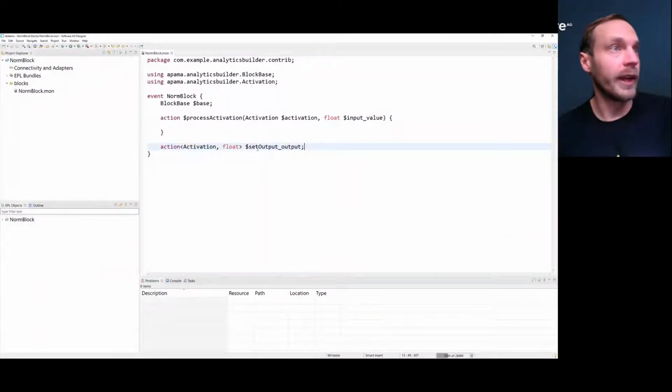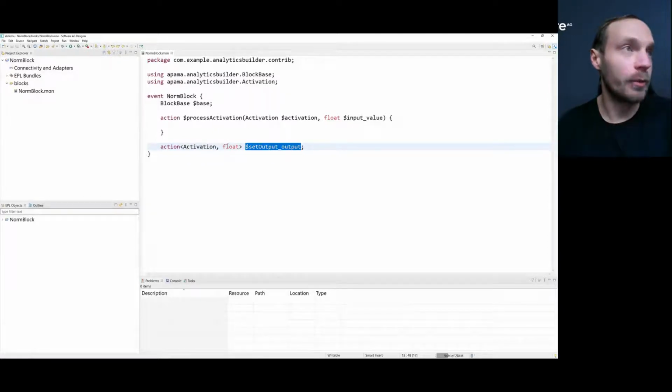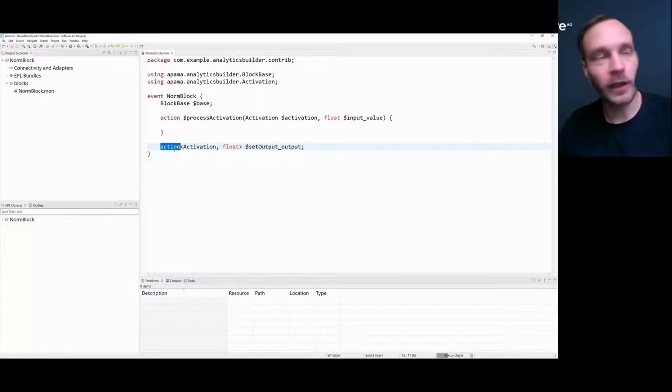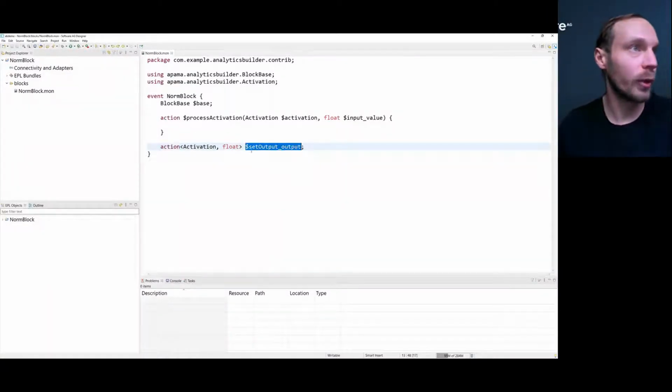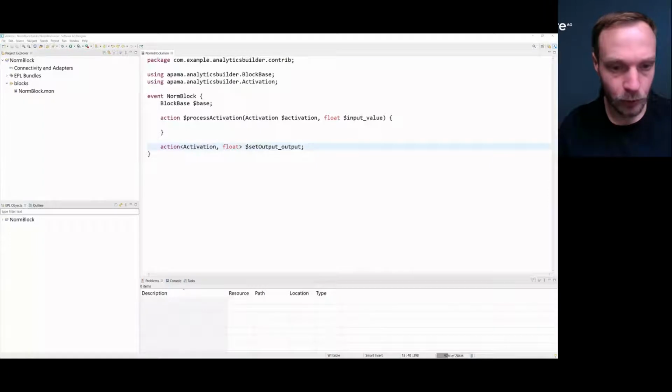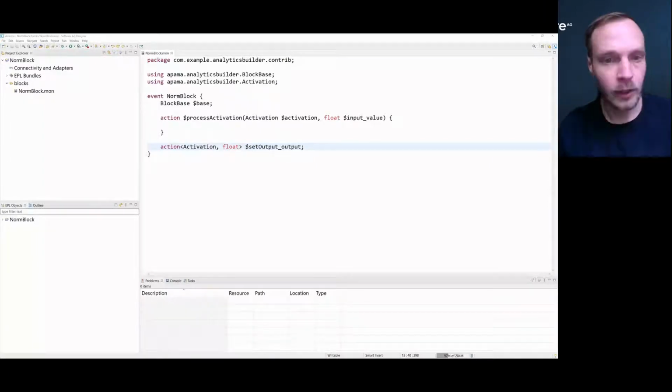So what we're doing is defining a field. Again, this might look strange if you're not coming from EPL, but we're having a field of type action. So actions can be passed around as parameters or set as a field, like strings or float values or other types. So we're having a field called setOutput that will be called whenever an output happens. So this is just the base structure that I showed. It doesn't do too much, so what we're going to do now is look at our logic.